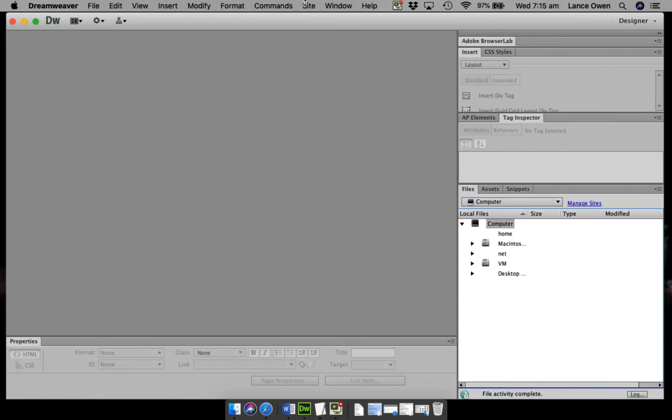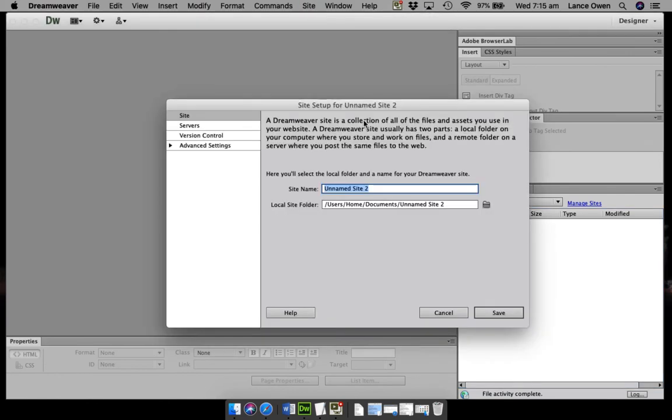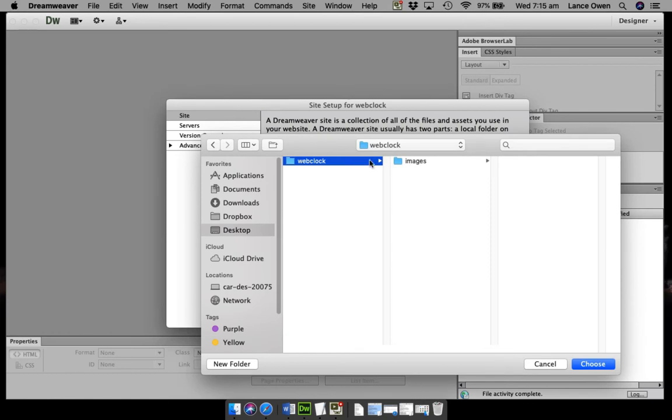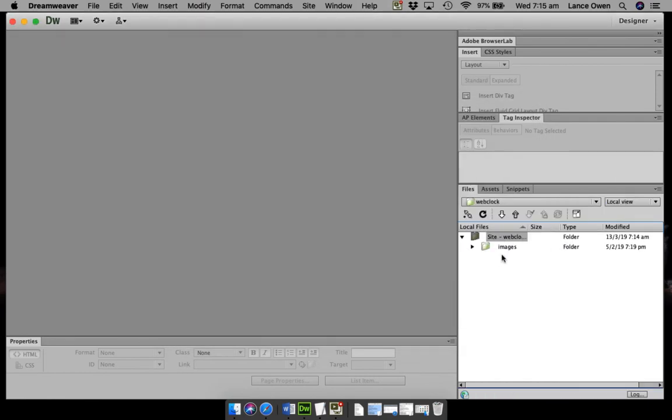So we go to Site, New Site. We're going to call it Web Clock, and we're going to put it in that folder which we created on the desktop. So here we are, Web Clock. Don't click on images, just click on Web Clock, click Choose and click Save. Down here you will see our folder for the web clock which the images is in.